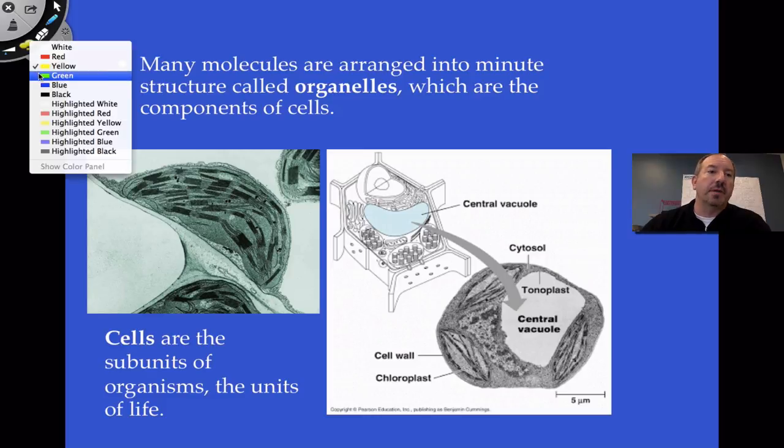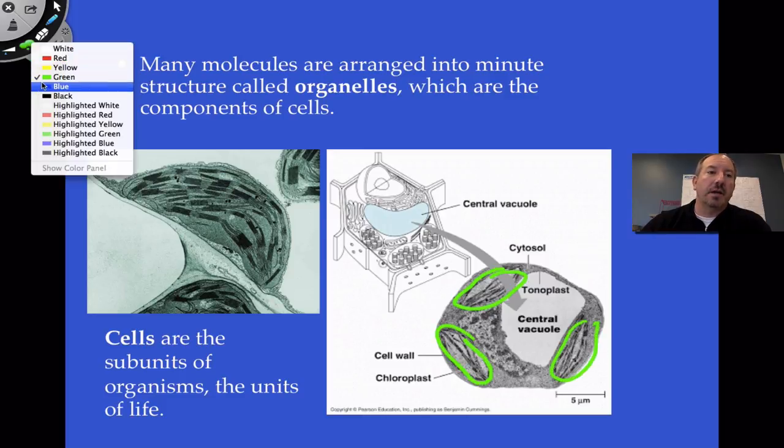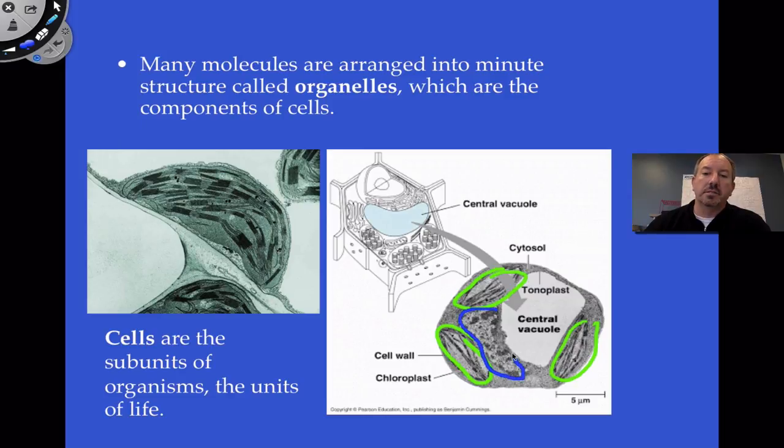And so if I made those green, I could sort of do this. There's a chloroplast. They're very large organelles. And then this guy over here is the nucleus. And here's the central vacuole in a plant cell. And so what we say is that molecules make up these organelles, and these organelles comprise this one basic unit of life, which is the cell. It's the smallest unit of life that we could study. And so organisms, like, for example, the tree, are made up of many cells. And so we're going to take it up from that.